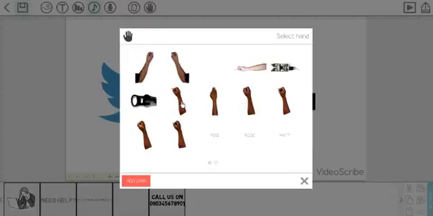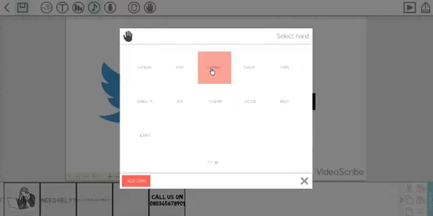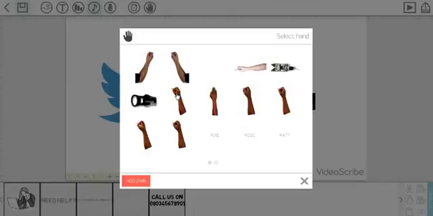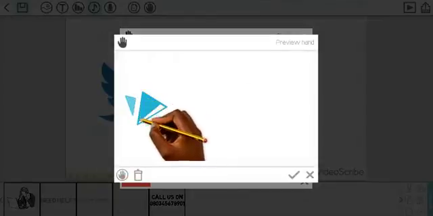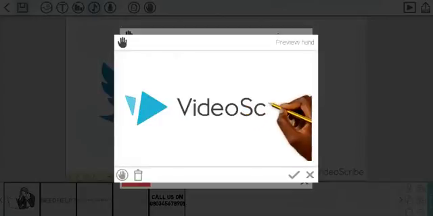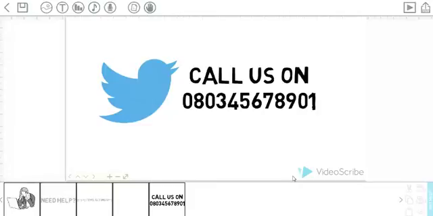Now I'm going to use this hand, but just in case you're using the trial version, you can find this hand in this History folder. It's available for me here because I've already used it before, so it downloaded and it became available for me. So I'll click on this hand, and it will give me a preview of what that hand looks like and what it's going to do to my scribe. And if I like it, I say yes, and it downloads, and that hand becomes available for me. So let's play and see what it looks like with the new default hand.